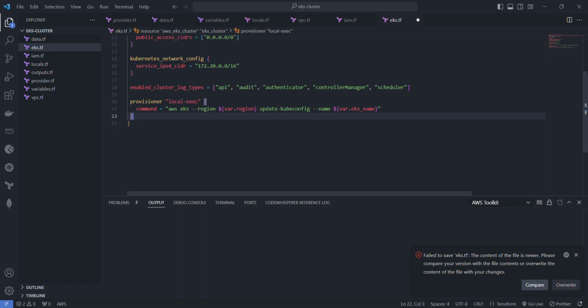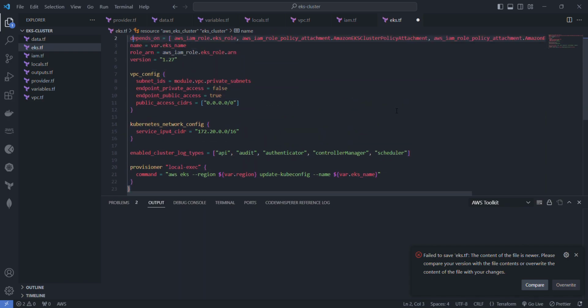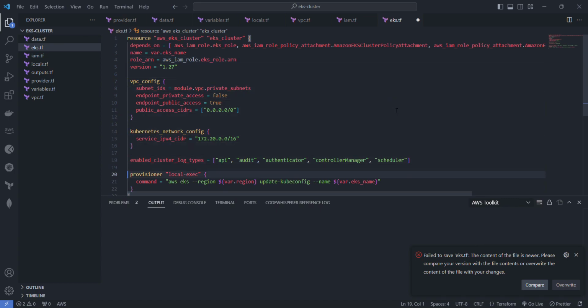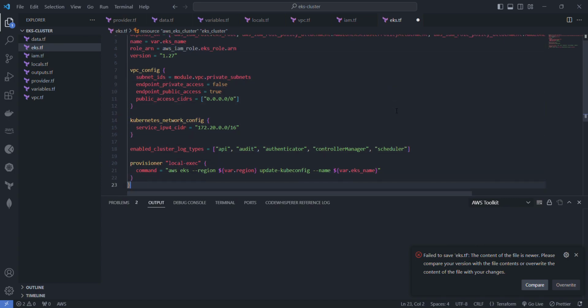I know it was kind of simple, but that's how we go about creating our EKS cluster. It does take a while to create. So in the next video, I'm sure there are a lot of things to fix and all of that. We're going to start working with the Terraform commands to deploy this cluster. Right. So thank you so much for watching, and I'll see you in the next video.